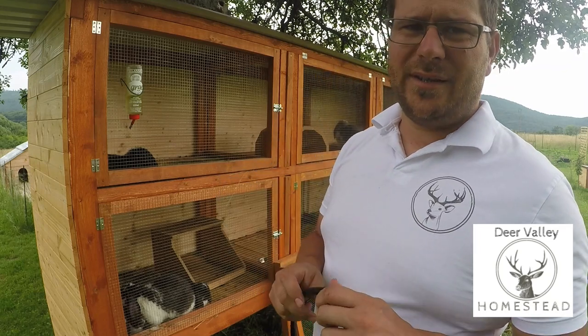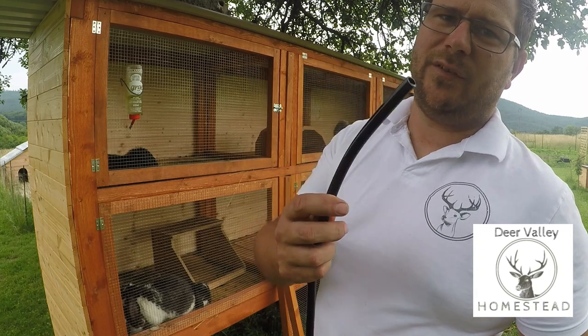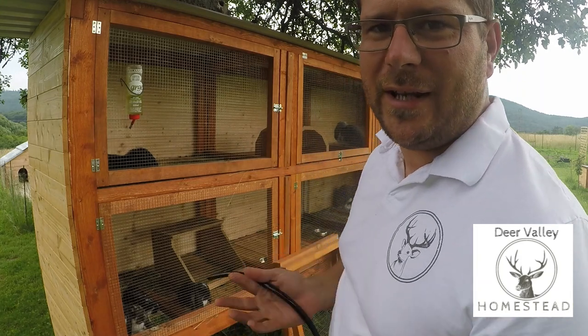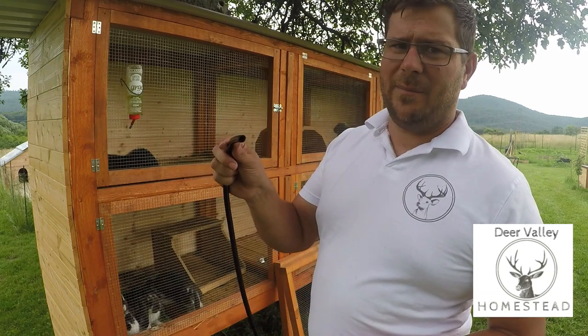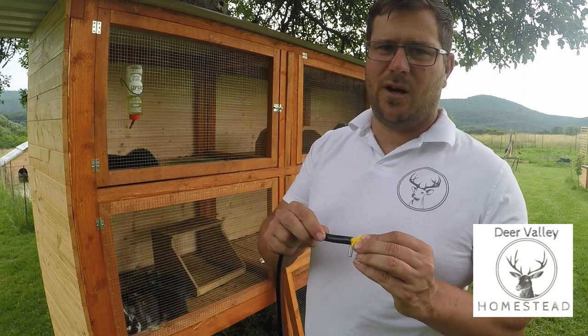The most important thing to remember when you're ordering this stuff is use black pipe. If you use clear pipe you're going to end up with the same problem as the water bottles — you're going to get covered in algae. The plan here is pretty simple: I'm going to drill some holes in the back, stick the pipe in, and when I push it in I'm hoping it's going to expand enough to hold it in place.